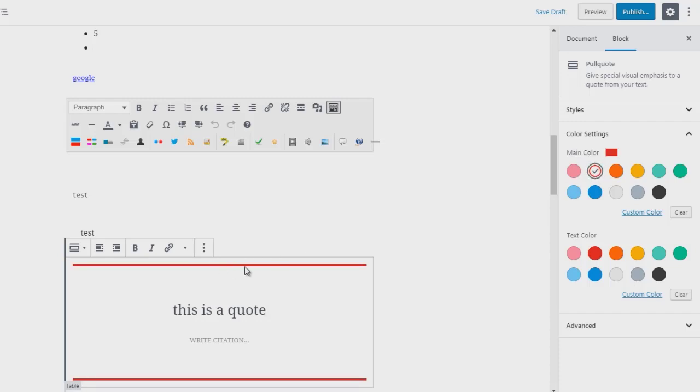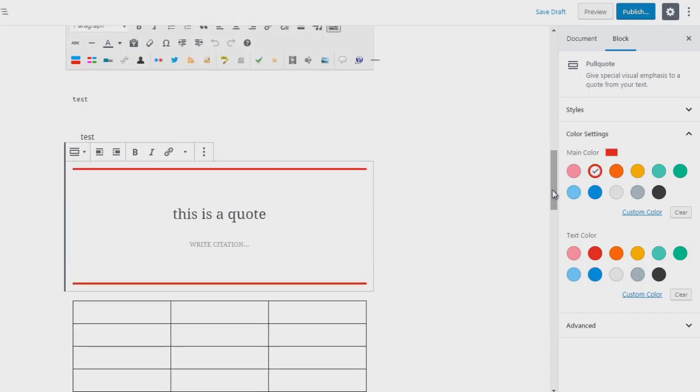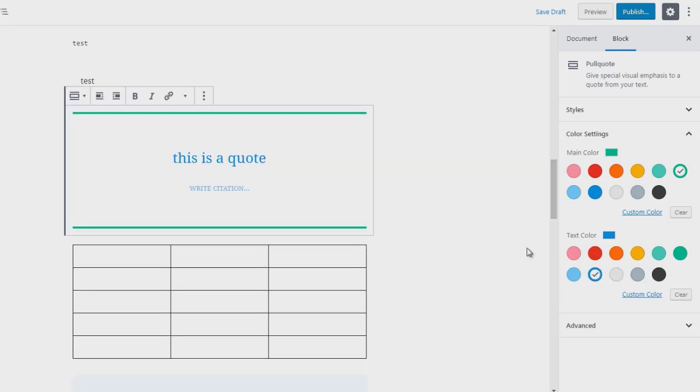You can change the top line and the bottom line. As you can see, it looks fairly nice and professional like that. So we can keep it red and we can change the text color to something like black, gray, maybe orange, maybe green. Or maybe we can do green up here and red here, something like that. Or blue. So that's the main difference.